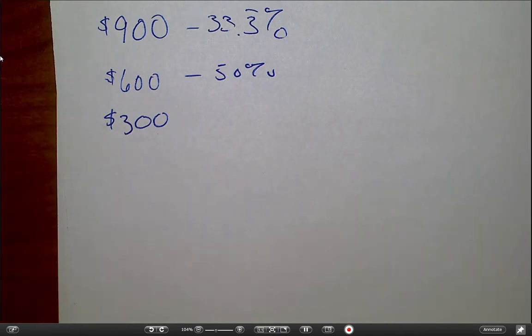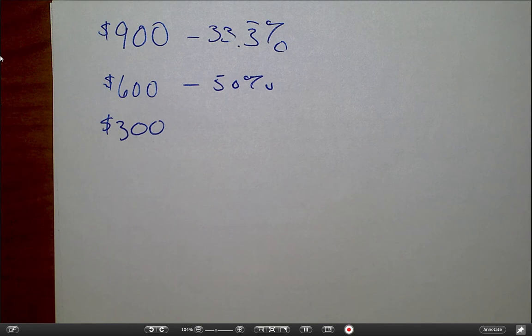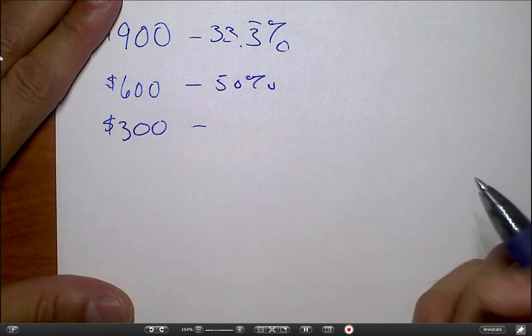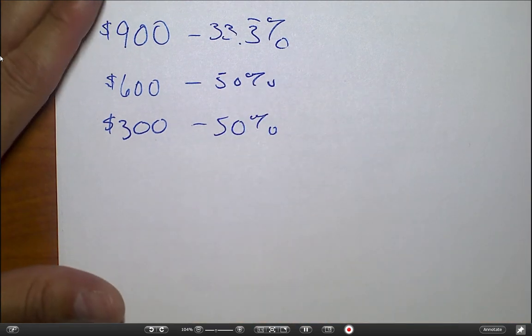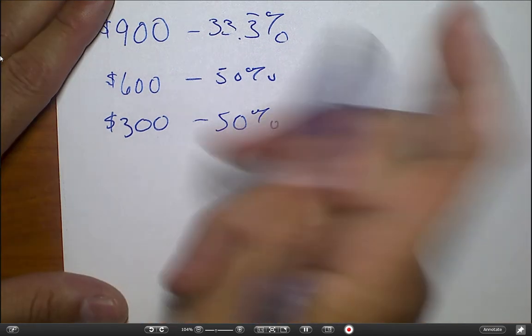But then you have this addiction: Taco Hell. They take half of your money, because you've got to go there all the time. Trust me, Taco Hell is going to take half that money. So what would that be? That would be 150, right? So it would be minus another half, which is 50%, right? Because Taco Hell is going to take some of that.